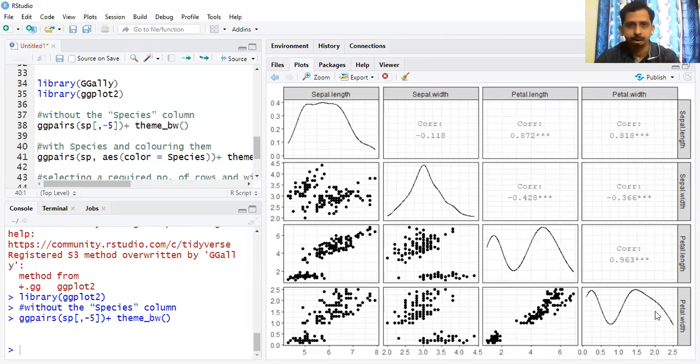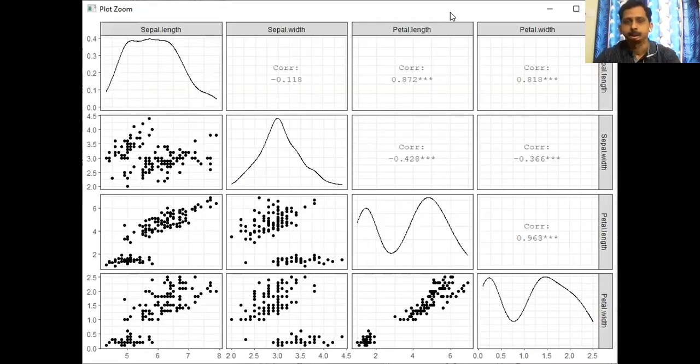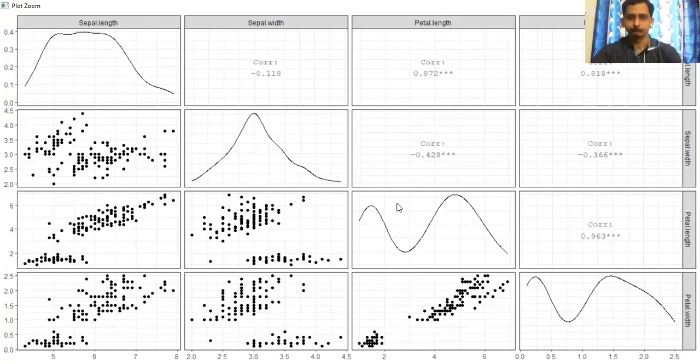Share the screen now. Now see, we maximize it to full screen here. You can see the headings sepal length, sepal width, petal length, and petal width. And here also it's a square plot. Fine. It has three different statistical depictions. Number one, a scatter plot across each pair of variables, a matrix of scatter plots that we have seen separately using the pairs function.